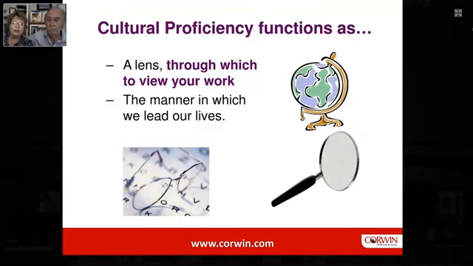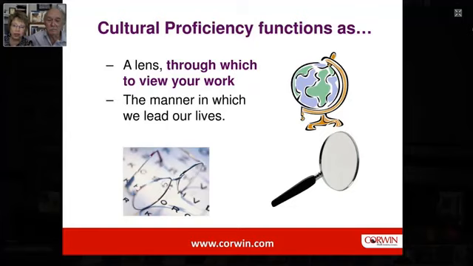And so we describe that cultural proficiency is not a thing that you add on. It's the lens through which you do your current work. So if you could just imagine that magnifying glass, or the set of glasses like these I'm wearing, that I keep seeing the reflection of the window in over there. But it's the lens through which you examine everything you're doing.